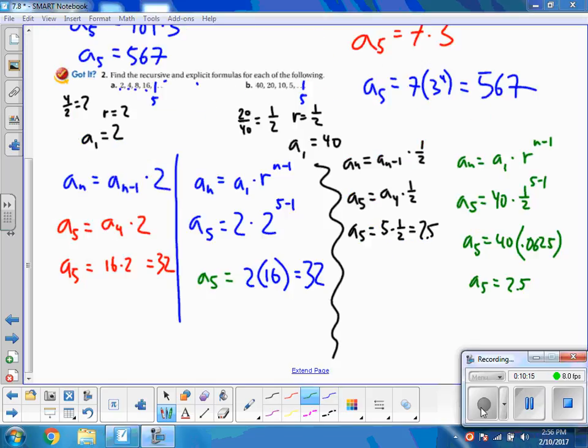All right, there's a lot of math up here. Holy moly, you might need to pause it again and take a look at your work and then look at mine. I kind of expanded it out all over the place so we can see what's going on. So again, I did recursive first and then explicit, and then recursive first and then explicit, and I worked it out to find the fifth term, and it worked for both. I was able to get the correct answer. Again, press pause and look it over. Yeah, it's kind of the best way to do that.